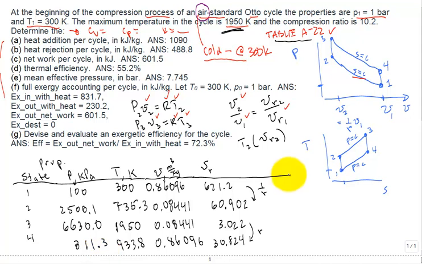Well, while we're doing that, if we're going to stay in the table, go ahead and get the U's out of the same table, which are in kilojoules per kilogram. Get the specific heat at constant volume. So it turns out to be 214.07. And then it's 540.30. And then 1630.60. And 702.90.